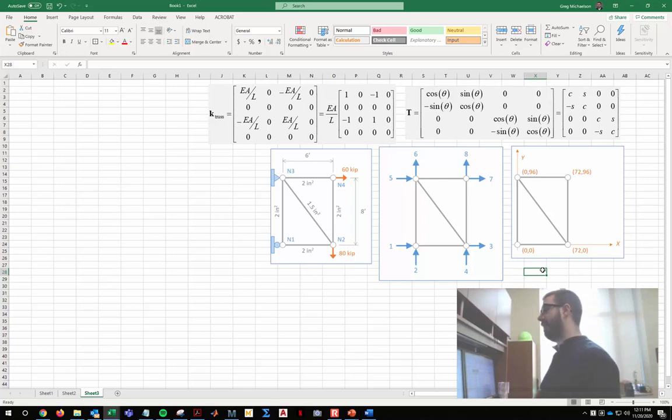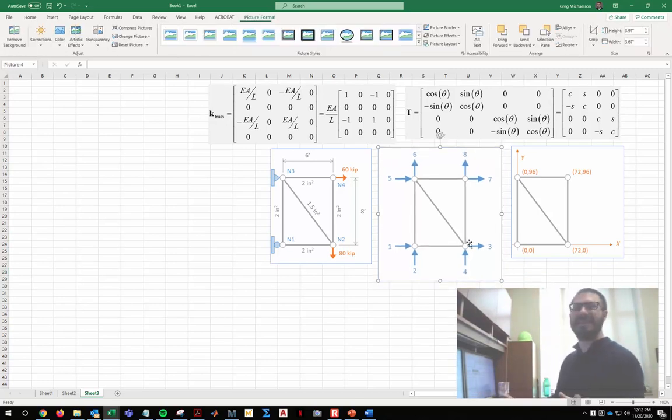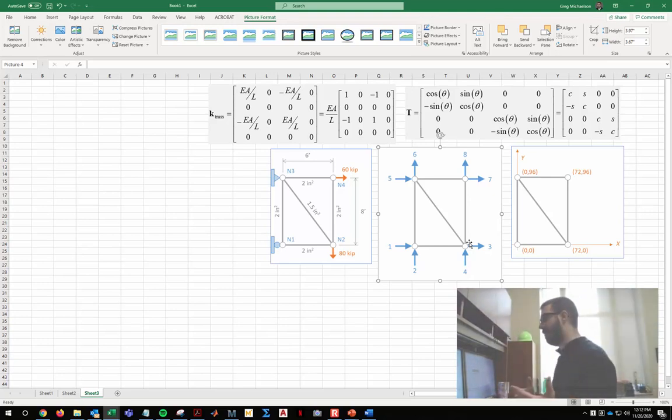I've got a couple of things on here that weren't on the slide, but we had drawn together in class and discussed. First off, the member codes, that's this right here. Again, it's not really necessary for this problem, but it's just so that you understand the larger picture with this truss. This system would ultimately be comprised of an 8x8 matrix, and then we would knock out three of the rows and columns.